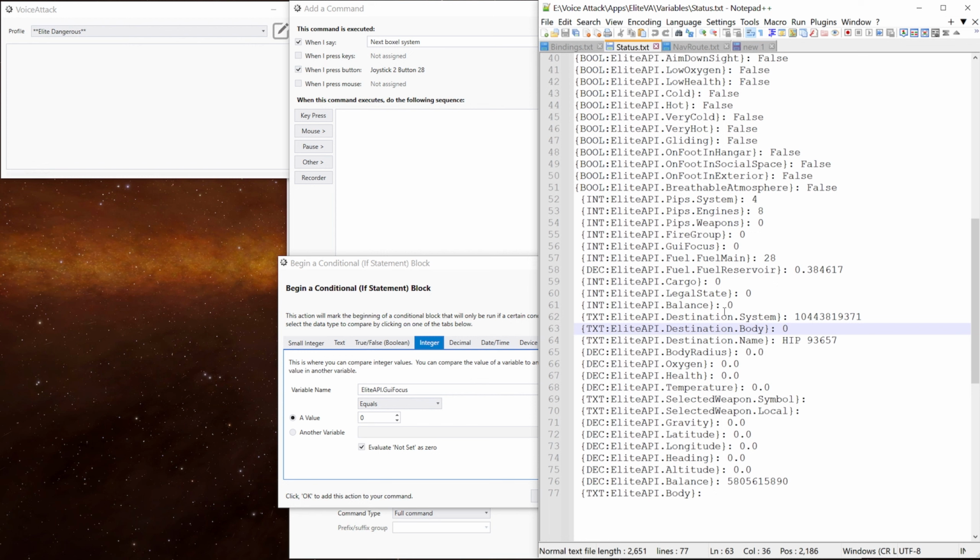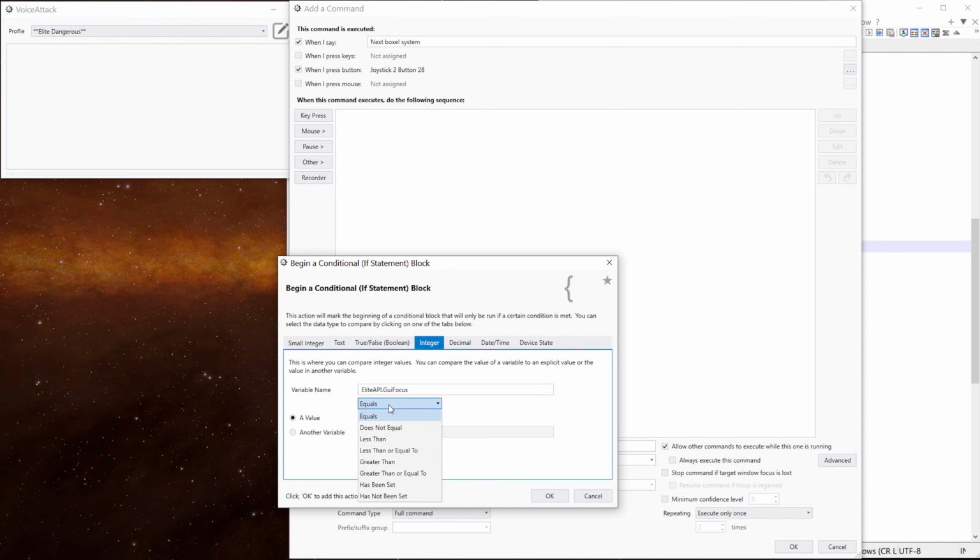Now we need to know what the value of the galaxy map is in the game. So I'm just going to go into the game quickly and open up the galaxy map. Sure this is updated. There we go. Just need to refresh the file. So the galaxy map is GUI focus 6. And pop back and close that quickly. Now I'll go into here.